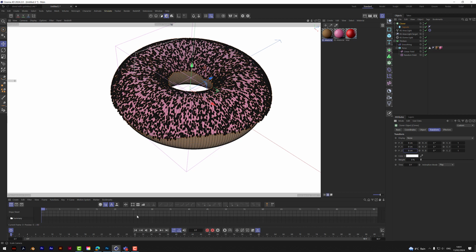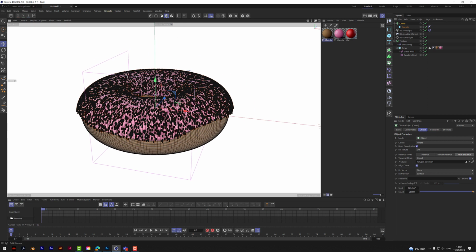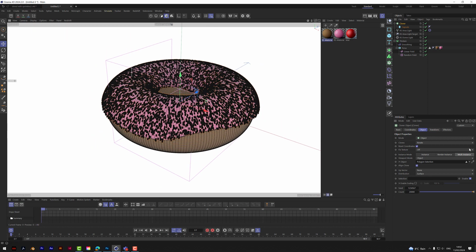So if we go to cloner, transform, on the Z we want to put in an 8. And now they've all jumped, and it's slowing down a little bit. Let's just wait for this to catch up, because what I should have done, which I probably will have to start this again, I should have put the cloner in the multi-instance mode. Okay, so let's see if we can do that. Multi-instance. Okay, make sure we're on that, because this will run so much quicker. Okay, let's have a look now. Yes, there we go. Look, it's all moving again now. Make sure multi-instance and then add your big numbers.